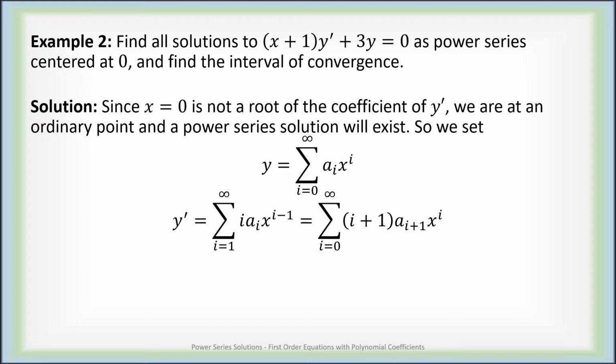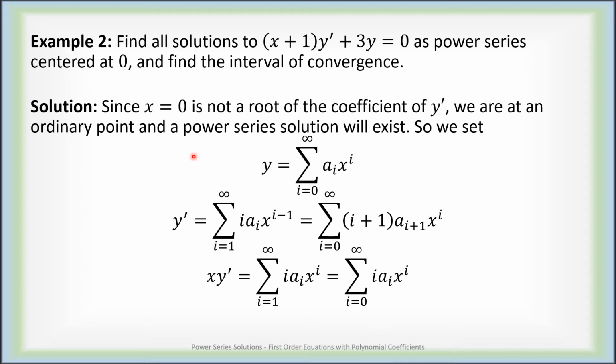We can then take a derivative. Remember, the constant term for I equals 0, its derivative is 0, so the constant term gets thrown out when you take a derivative. Otherwise, we're just applying the power rule for derivatives. But we're going to re-index this so that the power of x matches the index, and we also recover that it starts at index 0.